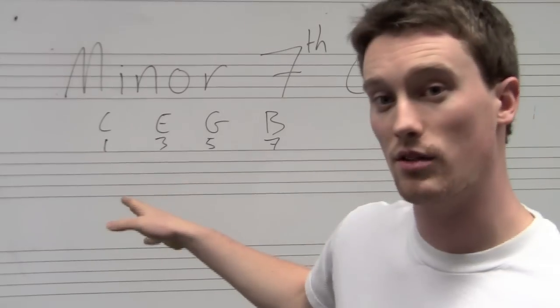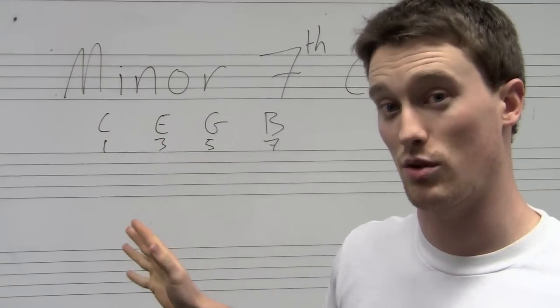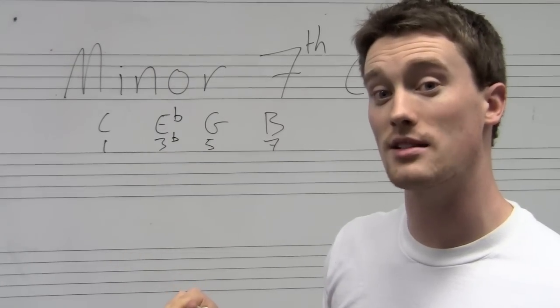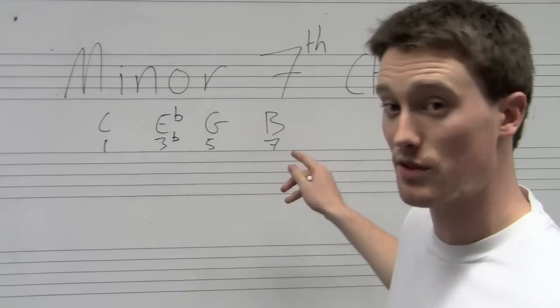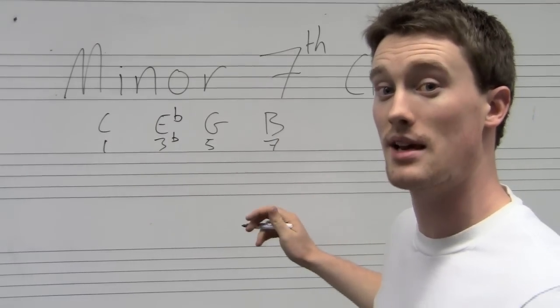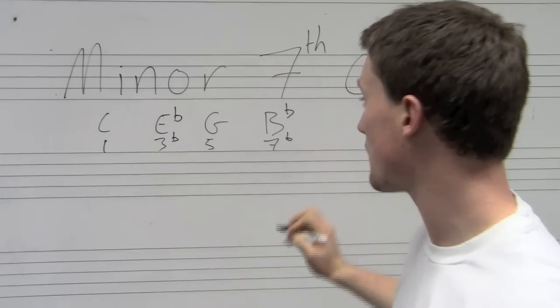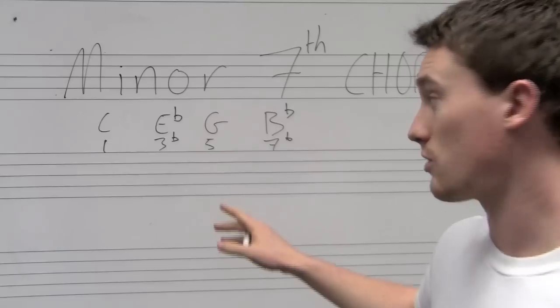So if you're looking at all those letters there, 1, 3, 5, 7, that's a C major chord. To turn it into a minor chord, E goes down to E flat, down a fret or a semitone, and then the 7th also goes down a semitone or a fret, so B becomes B flat, and you just put a flat on the 7th. So there, that's how you work out a C minor 7th chord.